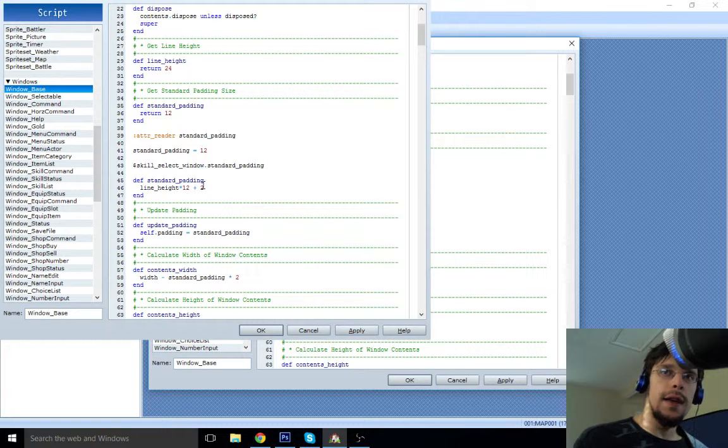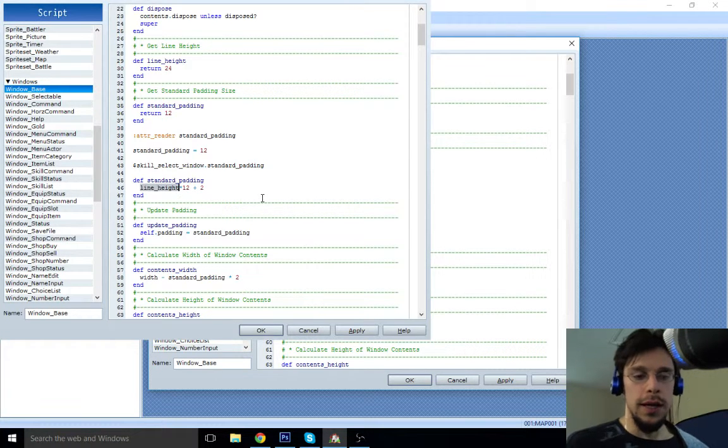If I save this to a variable, whatever line height is at the time is what the variable is going to be equal to. So let's say line height's 2, just so I don't have to do crazy math. 2 times 12 would be 24 plus 2, so that would be 26. So the variable would be 26, basically. The variable would always be 26 until at some point later we change what it is.